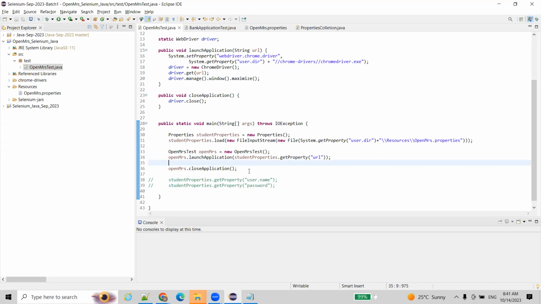See, when you run it, it opens the browser, it opens the application, and it will close the browser. Let me run it.